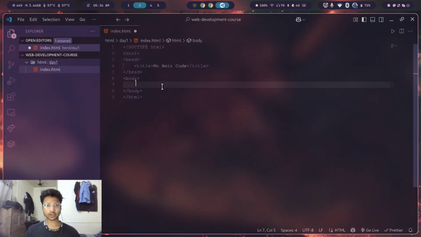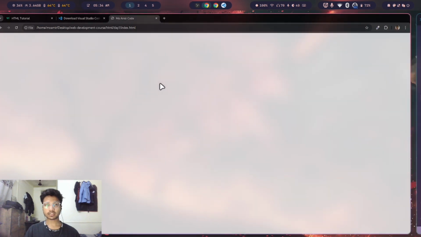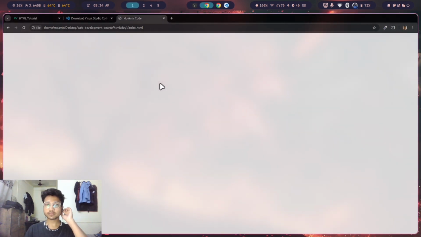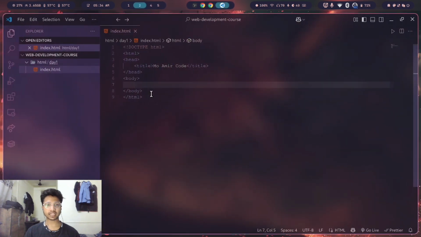And what is body? Body is the main content that is used to show your data or the content that you want to show on the browser page. That's why it uses body content. For example, there are many texts, for example H1.